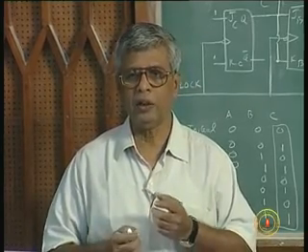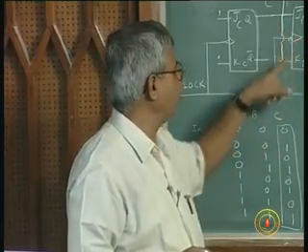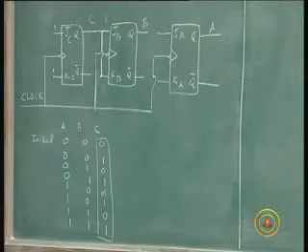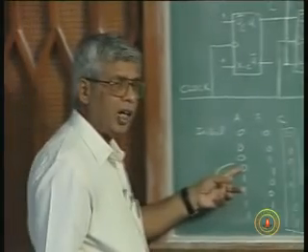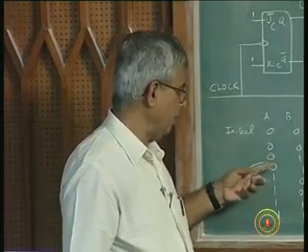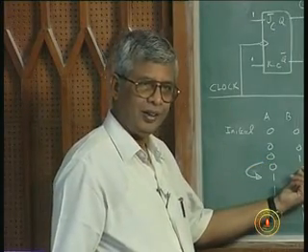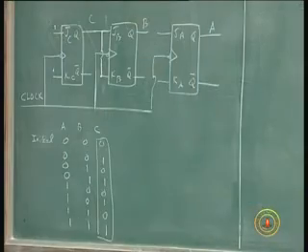The advantage is that the outputs will have settled down by the time the clock pulse arrives. As soon as the previous clock pulse has occurred, take for example the transition from this to this. As soon as this clock has arrived, this would have settled down. For the entire duration of the clock, this is going to remain 1. So my J and K would have been fixed as 1 1 long before my clock is due. For this flip flop, J and K will become 1 1 long before the clock comes. When the clock comes, all it needs is to take the clock period delay, so the delay of the flip flop.